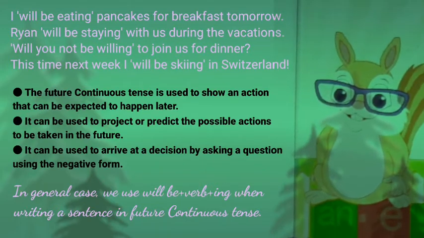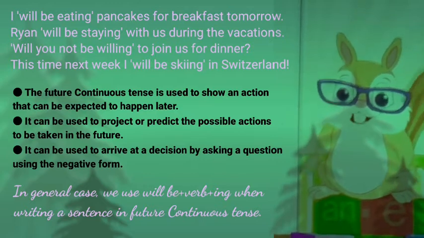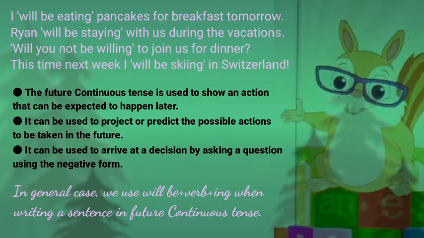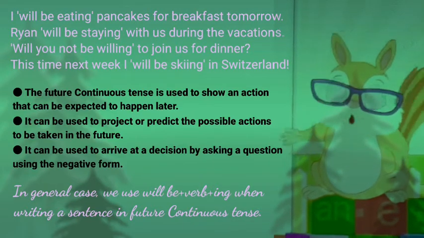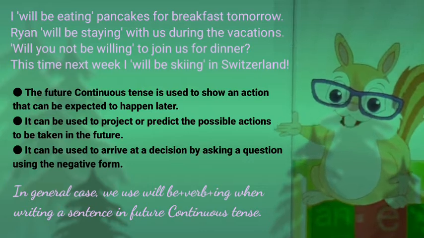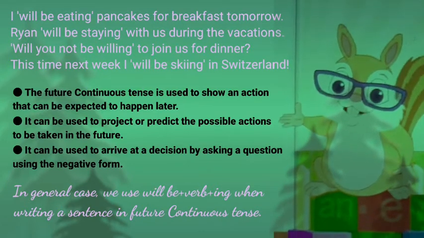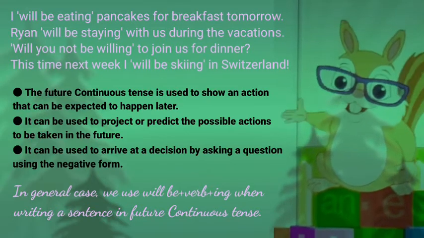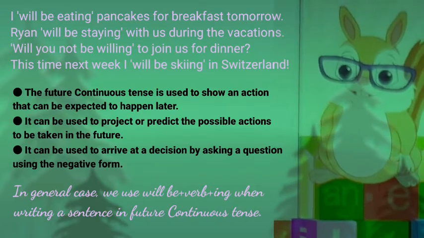So read the following sentences. First is I will be eating pancakes for breakfast tomorrow. Another is Ryan will be staying with us during the vacations. Next is will you not be willing to join us for dinner? Another is this time next week I will be skiing in Switzerland. The underlined words in the sentences above are in future continuous tense.